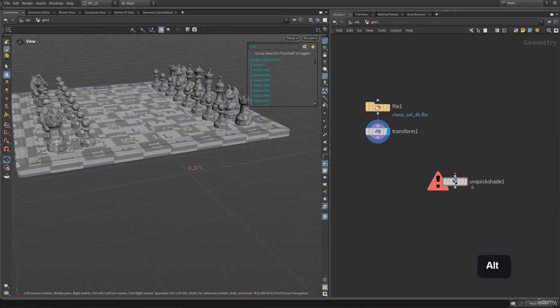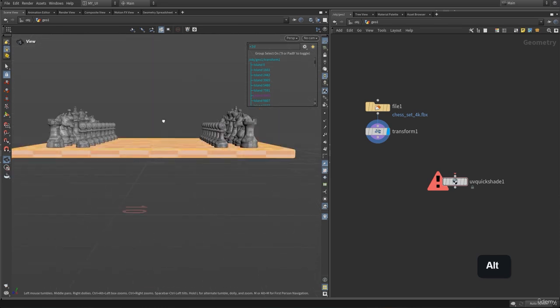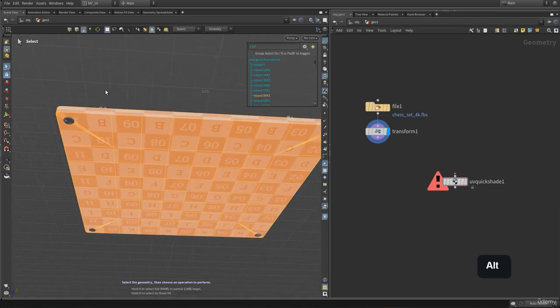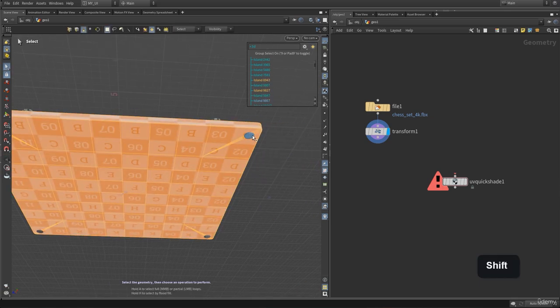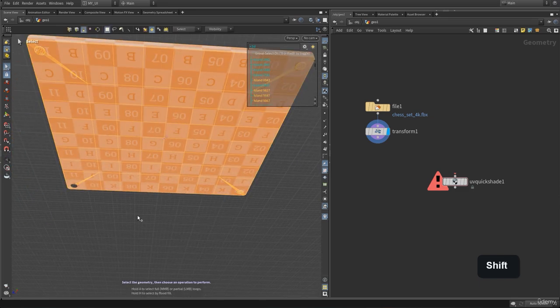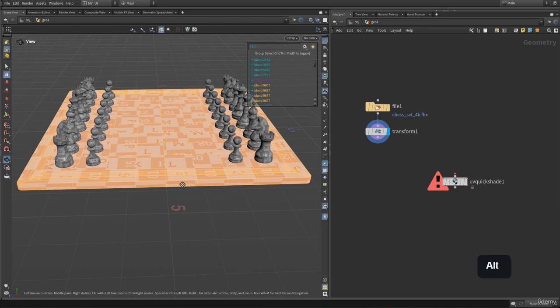First, maybe let's select this board geometry, and if we rotate our camera, here as you can see we have some rubber pads. Maybe let's select all of them, press and hold the shift key and click. That will add this newly selected piece to our current selection. And now I can press and hold the shift key again, and let's add this other pad, and in here let's select this one and this last pad as well. So now all of the board geometry has been selected.